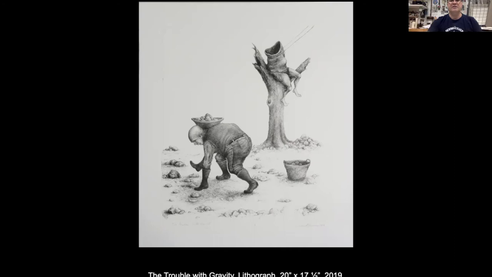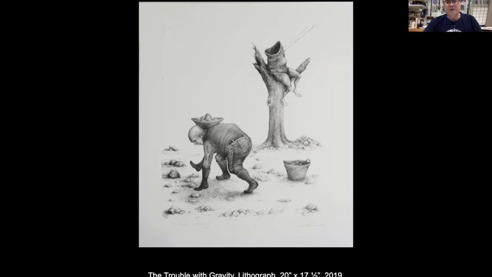And not to be grim about it, I see my work as sort of a satire on life and the human condition. But I have this kind of pathetic figure that's just trying to pick up these rocks with the boots. So a lot of times these pieces feel like self-portraits. I feel like a lot of things that I deal with in life are much like this guy is dealing with. Today it's technology, learning new technology that's moving quicker than the speed of light. So this is maybe a portrait of me learning how to do video editing, which we have to do now in our online world.